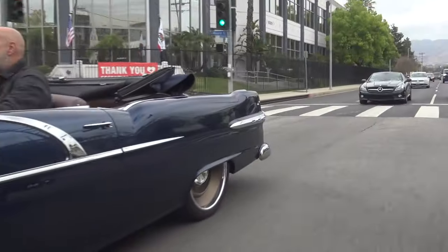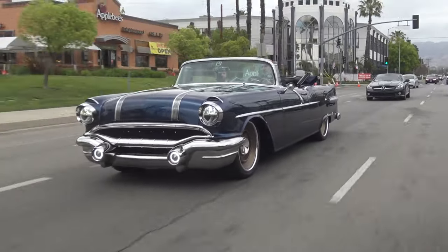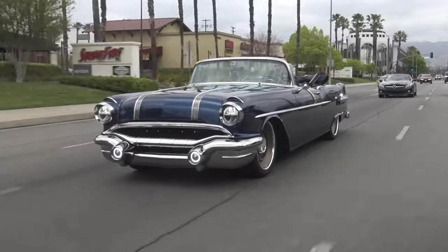Down the road, if this doesn't get at least 50 thumbs up along the way, I'd be shocked. I hope the mics are picking up just the subtle whine from the supercharger. You're not even on it, but you can hear just a little whine. Yeah. It's just perfect. It's not overtly loud. We're not screaming at each other. No. Oh God, but you get on it and there's a lot of car there.